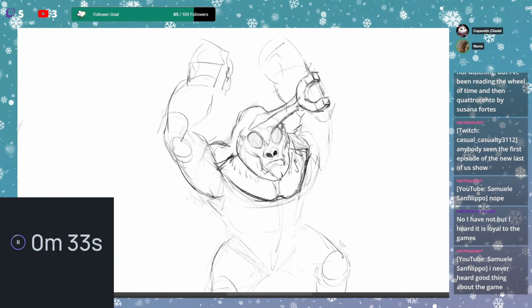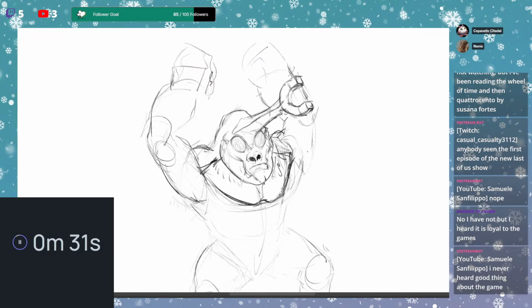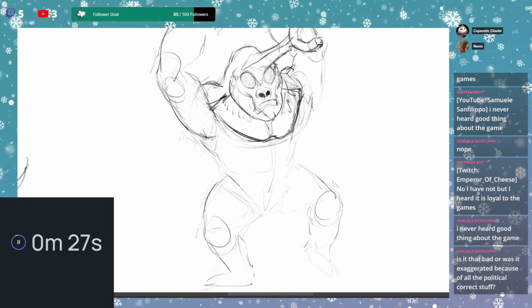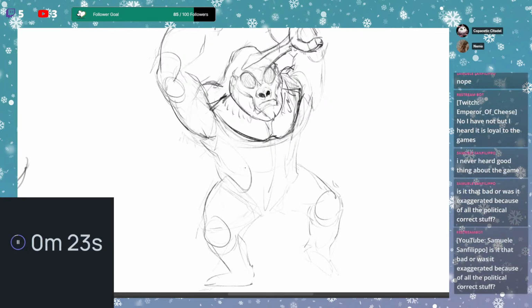This one kind of looks like a Morlock. Because of the ape design.